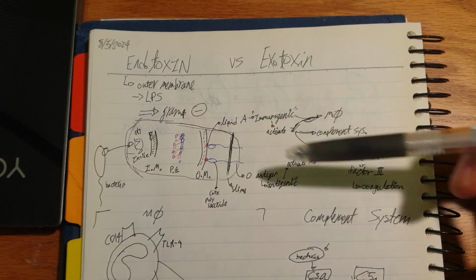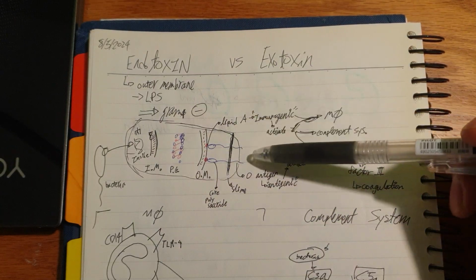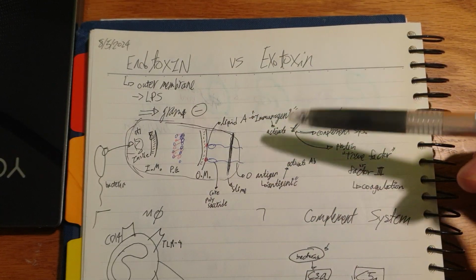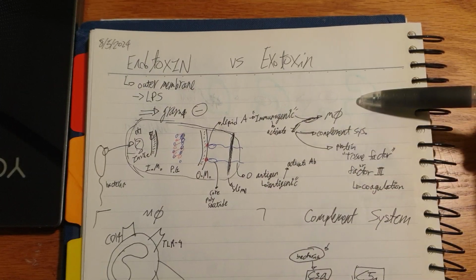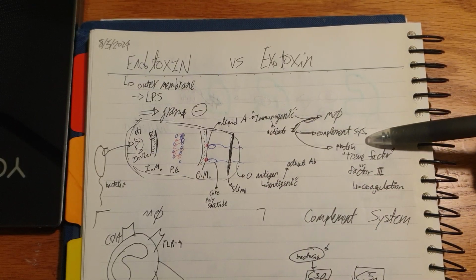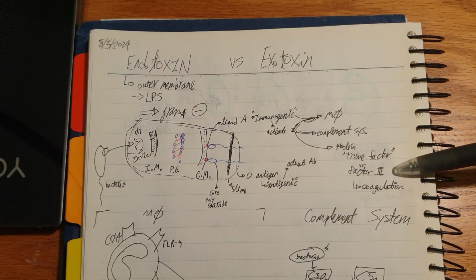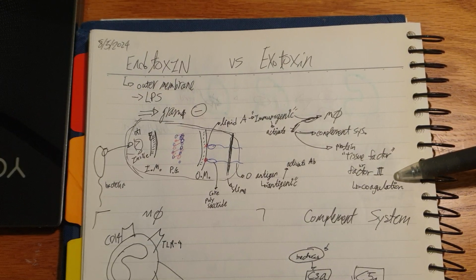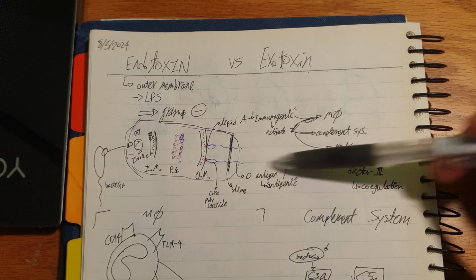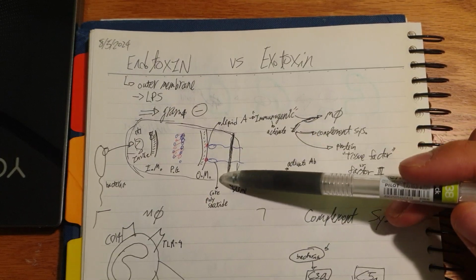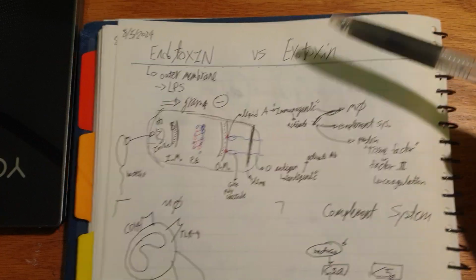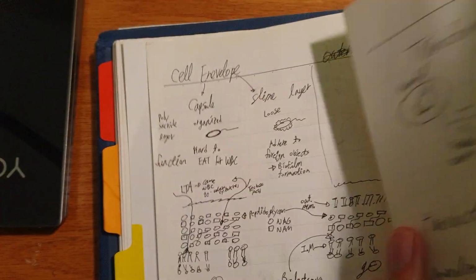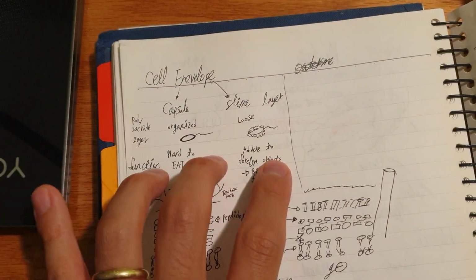And then we have this outer membrane. In the outer membrane, we have lipid A, which is immunogenic, which means it activates our immune system, such as macrophages and the complement system, and a protein called tissue factor, or factor 3, which plays a role in coagulation. Besides lipid A, we have the core polysaccharide, and then there's some sort of slime, as we talked about briefly, whether it's a capsule or a slime layer.